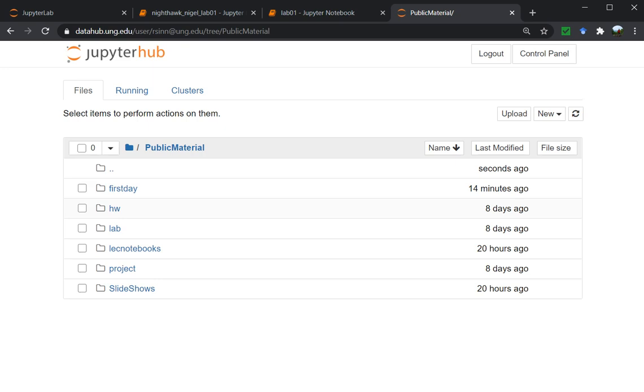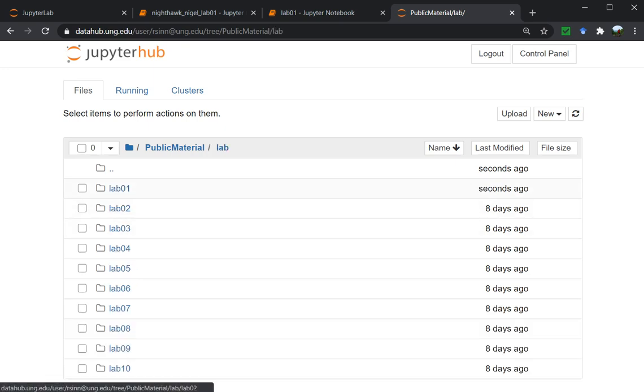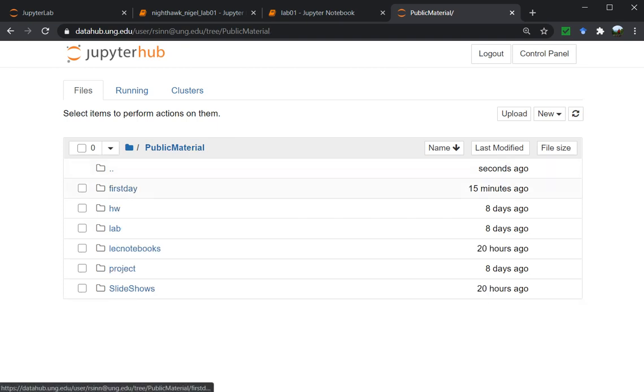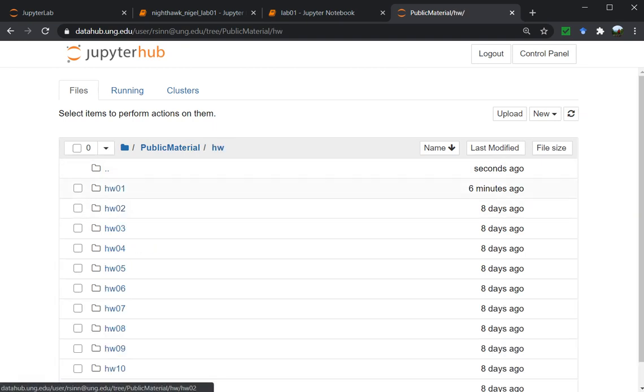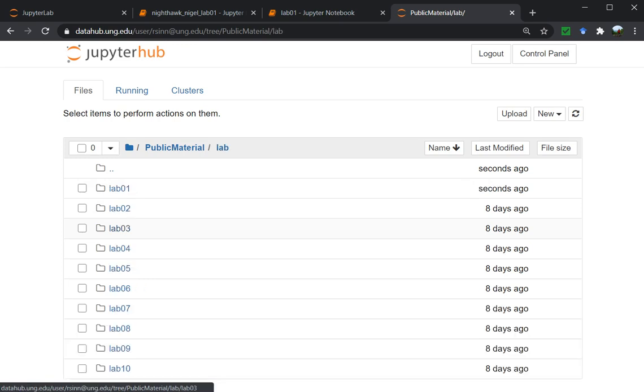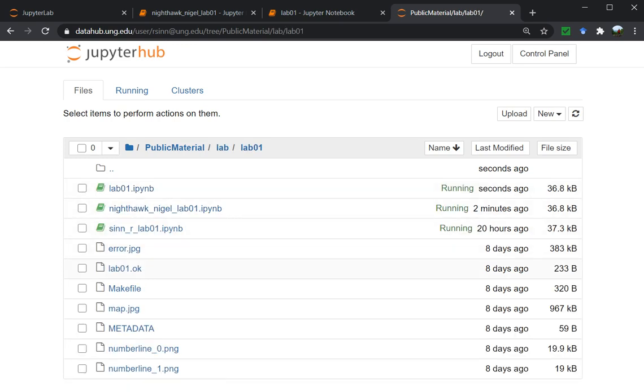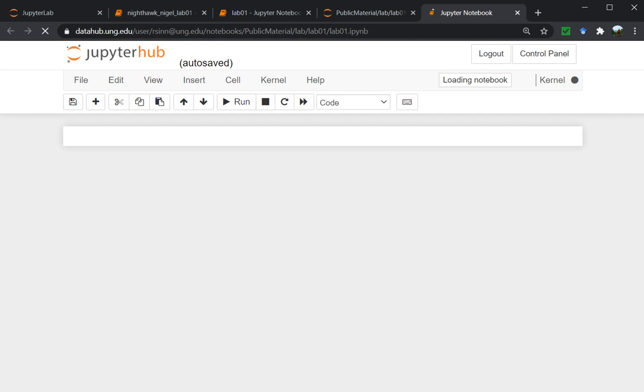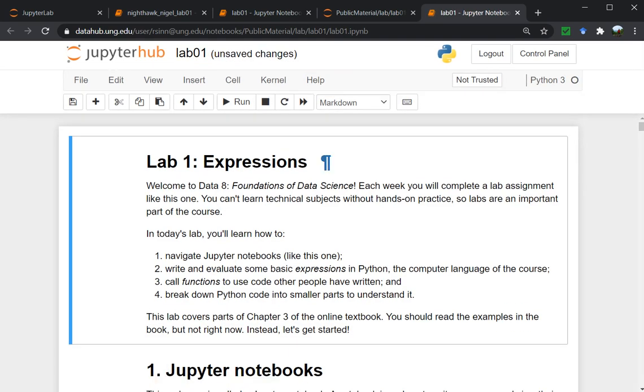So when you've been working on your Lab 1 and you're ready to start again, right, I can just surf through this by left clicking one time, and go back into Lab 1. Here it is, Lab 1. And now, look, I've got different files. I've got the original Lab 1, I've got the Nigel Nighthawk, and I've got my own. So hopefully that gives you a little bit of an idea. Oh, and by the way, you can just click on the file. It opens up the same JupyterHub thing that you've been looking at. It just gets at it from a different direction.